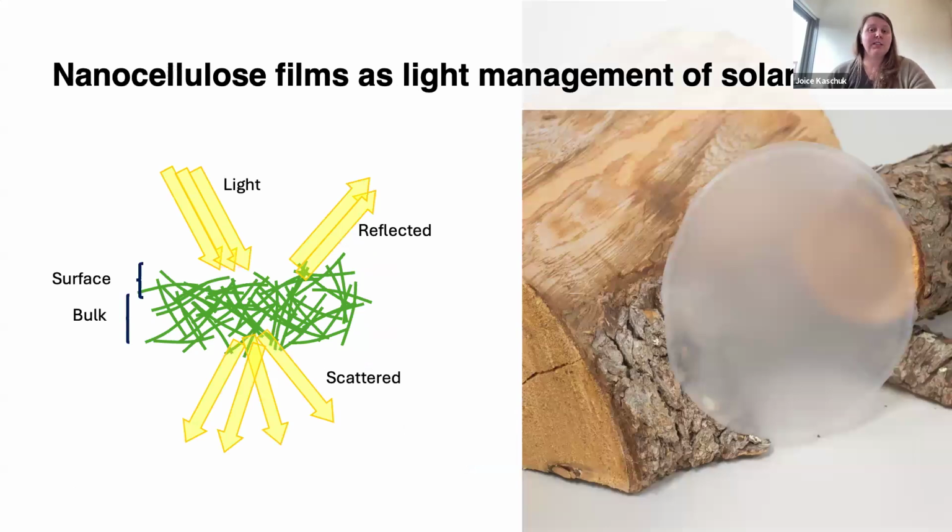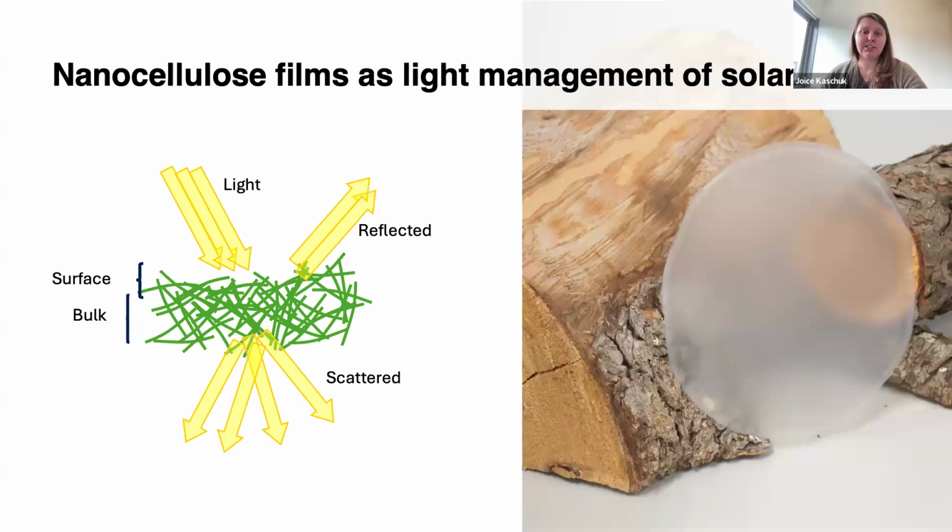Basically I was producing nanocellulose papers, and here I think it's not new. Nanocellulose papers are semi-transparent, translucent, and they have this very interesting feature of scattering light. As you can see in the picture, when you're close to the film it is transparent, but when it's a little bit further away it is more hazy. This happens mainly because of differences between the bulk and the surface, and the voids created within the structure of the film. When you modulate how this film is formed, different optical properties can be observed.